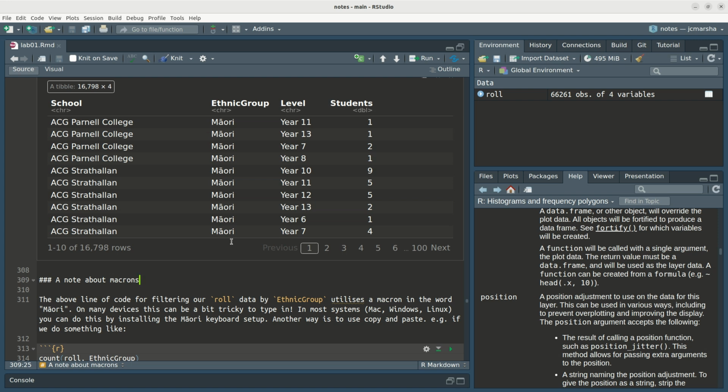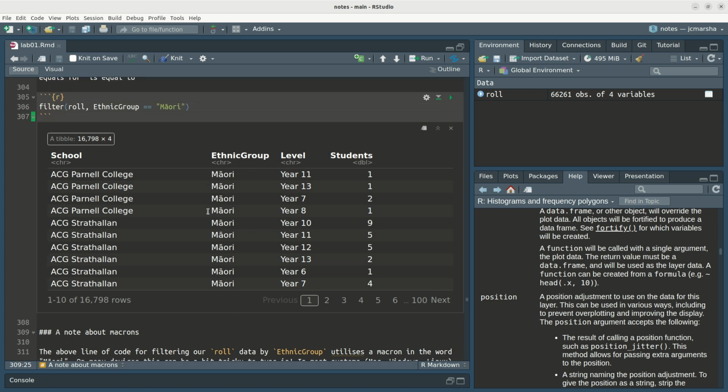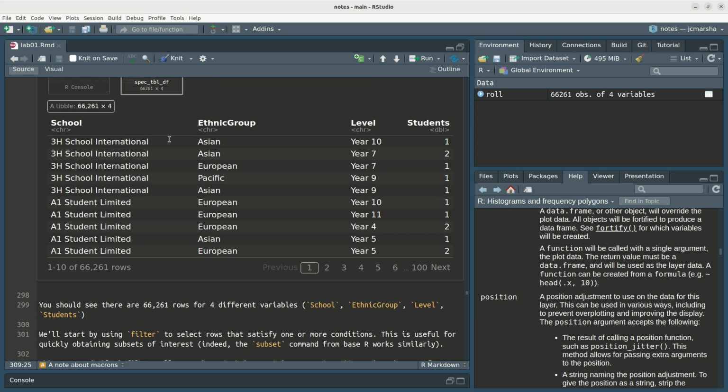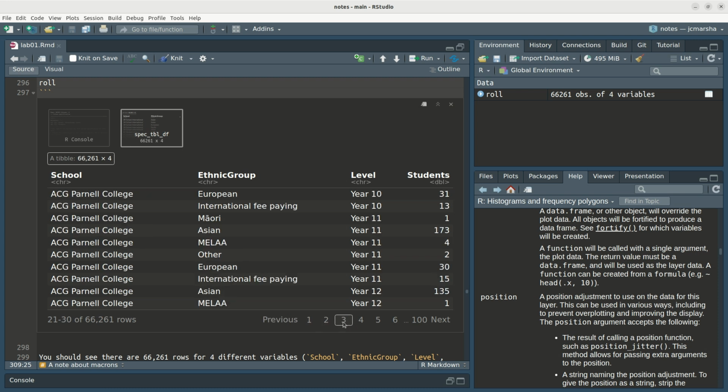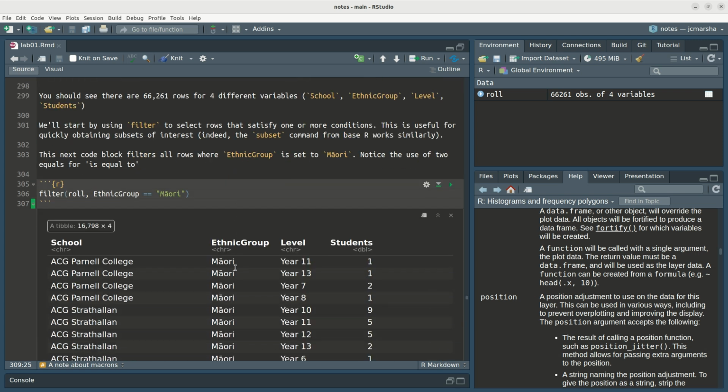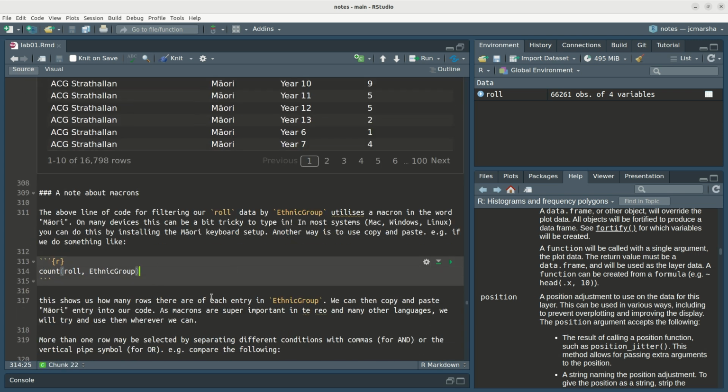And so sometimes, in this case, we've got the thing we want to copy and paste in the data frame directly, whereas we don't have it when we just type the name of the data frame, because the top 10 rows or so don't have it, and it might take a wee while for us looking through it before we find one. In this case, not too long, it was only 3 pages, but in a very large data set, finding the thing that you want might take a while. Another thing you may want to do is just find out what entries are there in the ethnic group column. Okay, and both of those problems can be solved with the same idea, and that's using count.